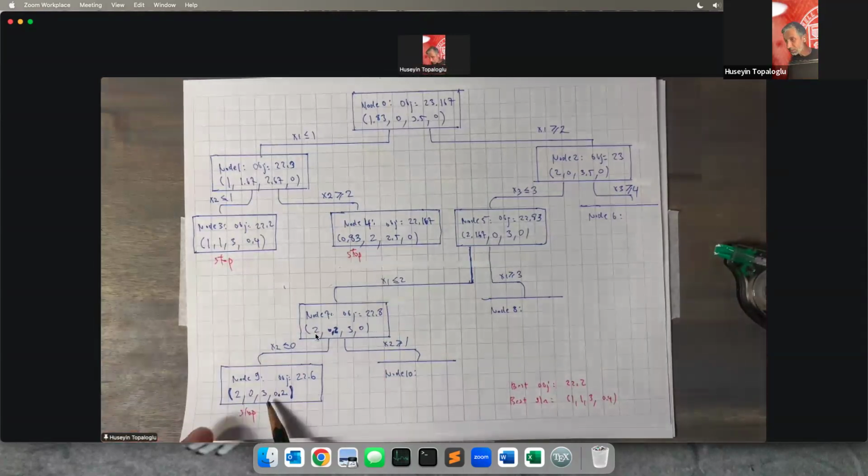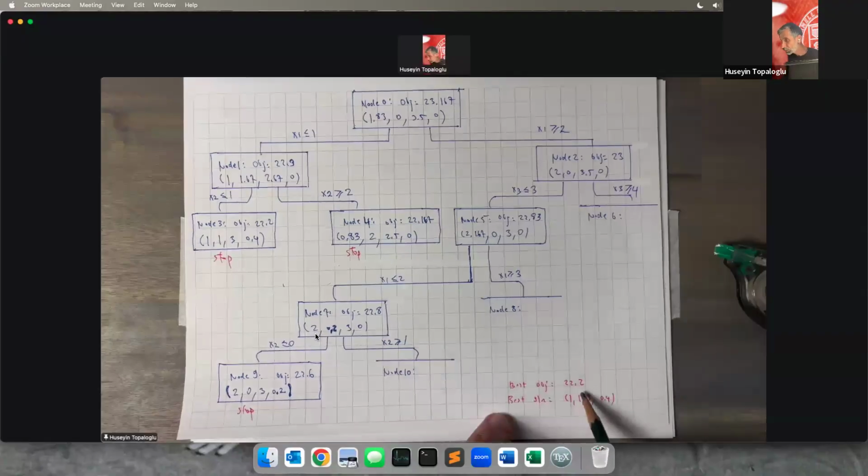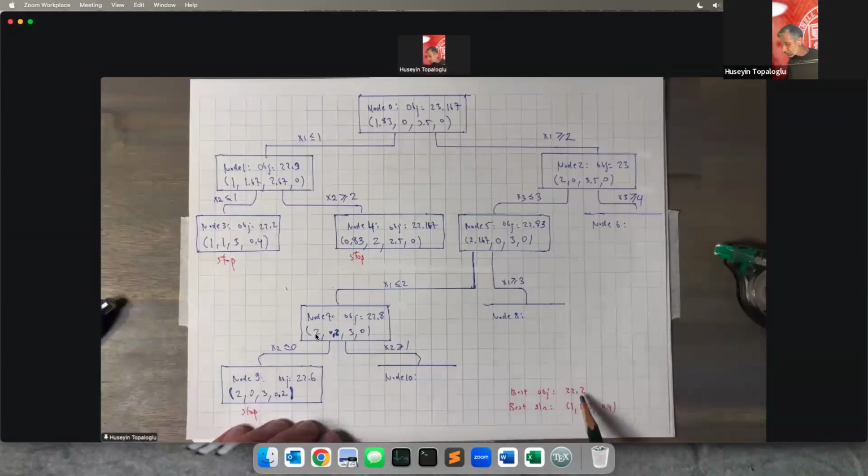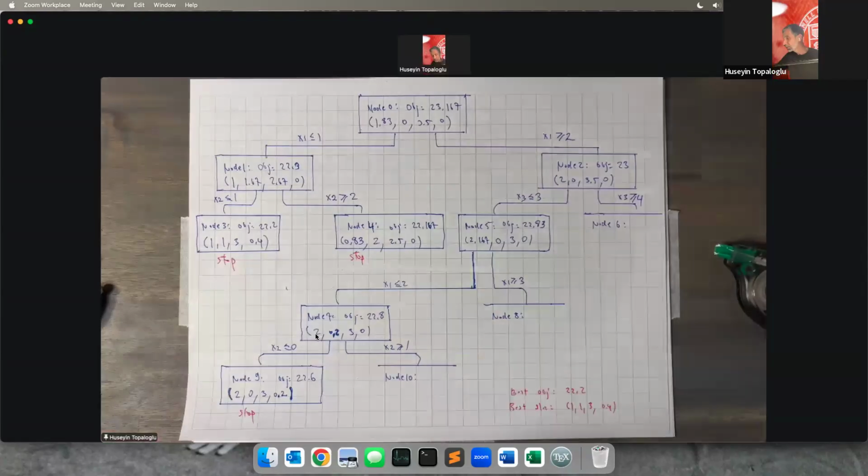Furthermore, is this integer solution giving us a better objective value than the best integer solution that we found so far? Yes. The best integer solution that we found so far was giving us an objective value of 22.2. Now we found an integer solution that gives us an objective value of 22.6. Let's update the best integer solution that we found so far.